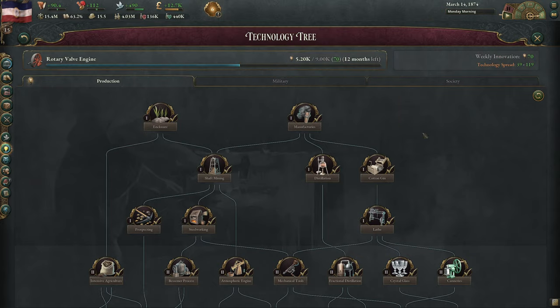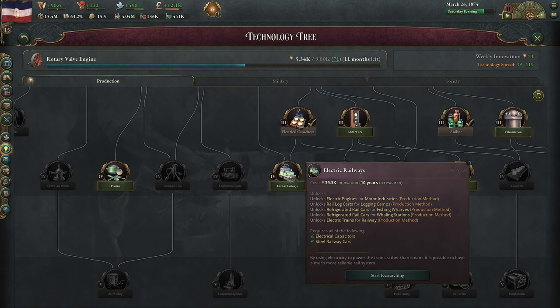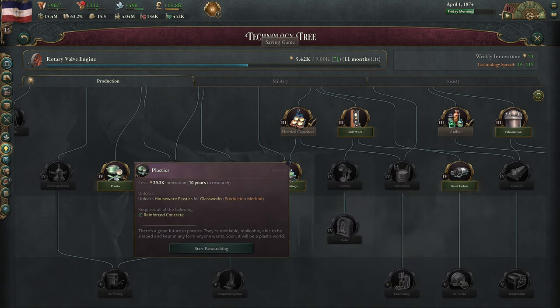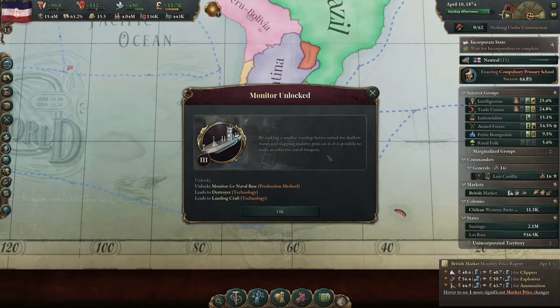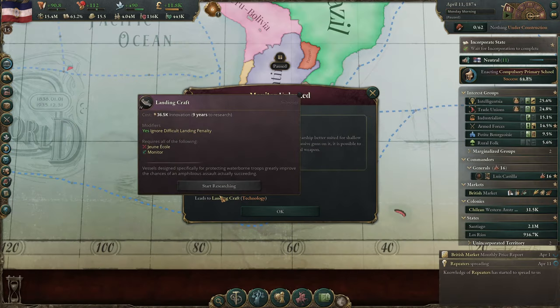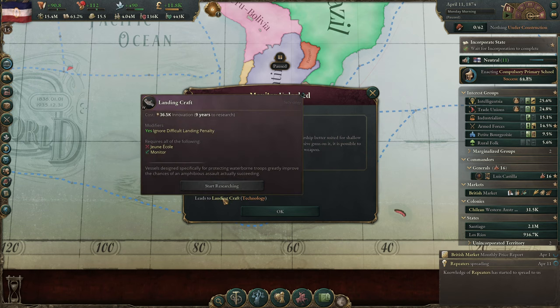Okay, 70 innovation now, so it's getting a little bit better. 10 years for electric railways. Well, hey, it was at 13, so it's an improvement. Destroyer, landing craft. Alright. Ignore difficult landing penalty. Interesting.